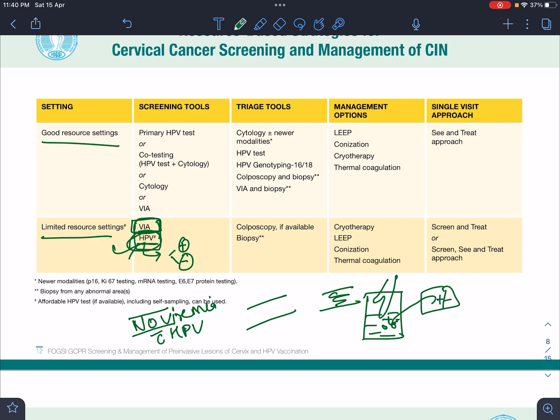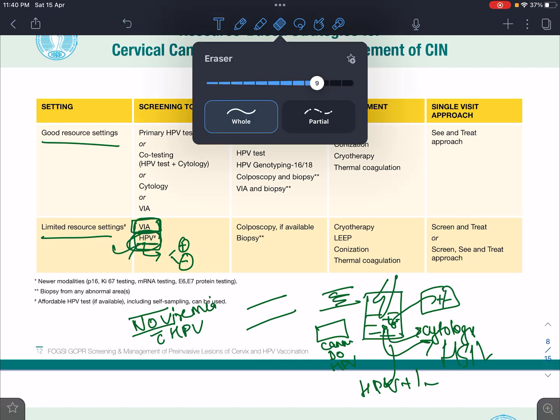So this is also one advantage for a liquid based cytology. With a smear test, you cannot do HPV testing, but with liquid cytology you can. You understood? If your cytology means you're doing a smear or you're doing liquid based, but on that glass slide you cannot test for presence of HPV DNA. But if you have the liquid available, with that you can test the type of lesion also, and you can also test whether HPV DNA is present or absent. I hope I have made sense.